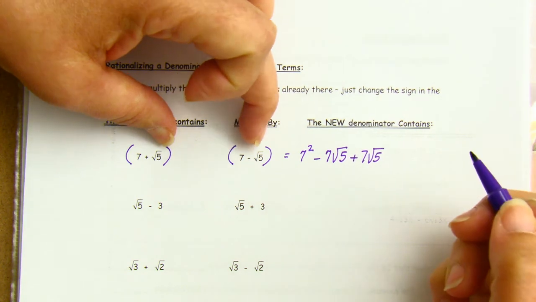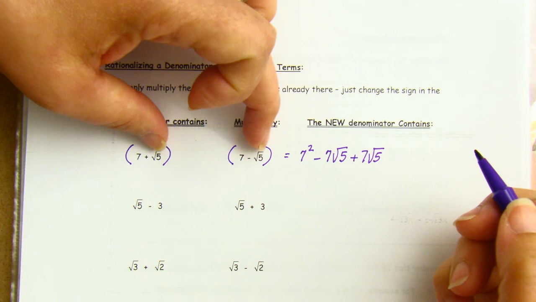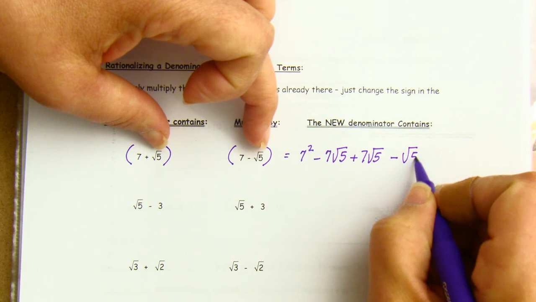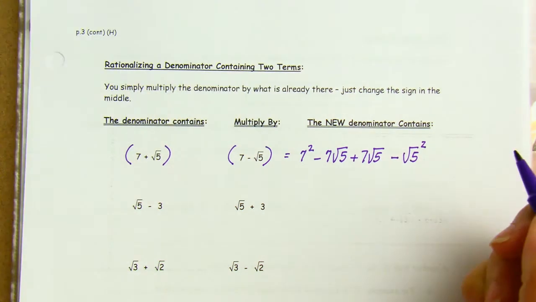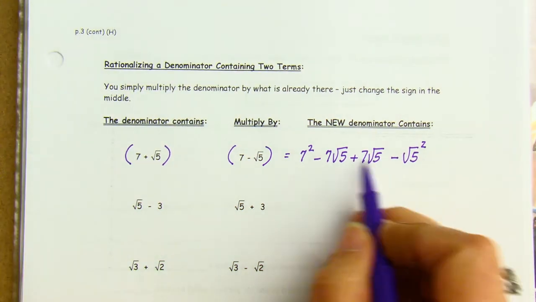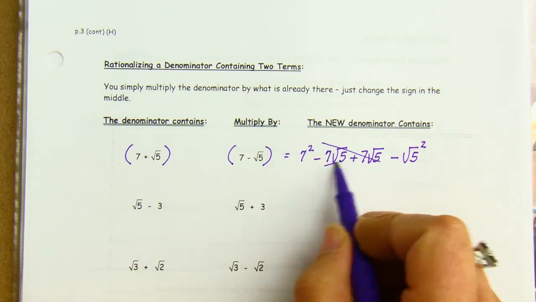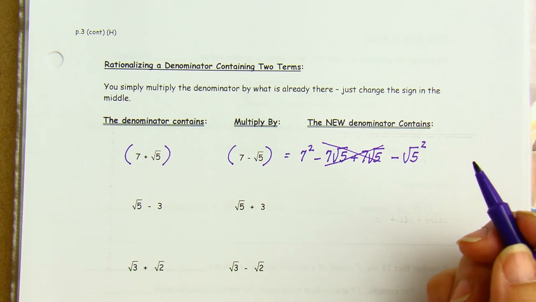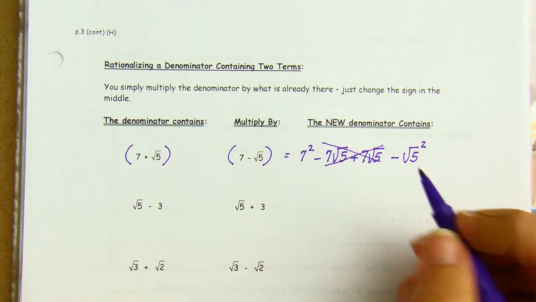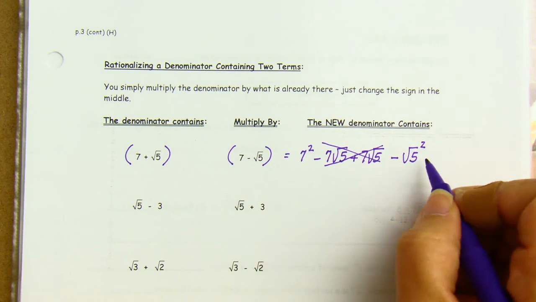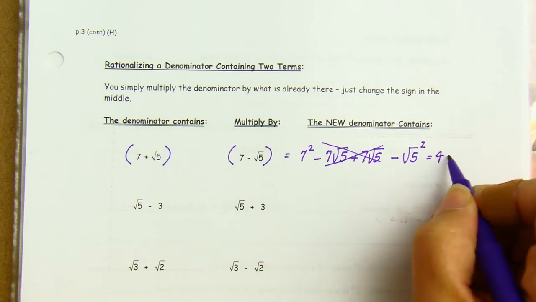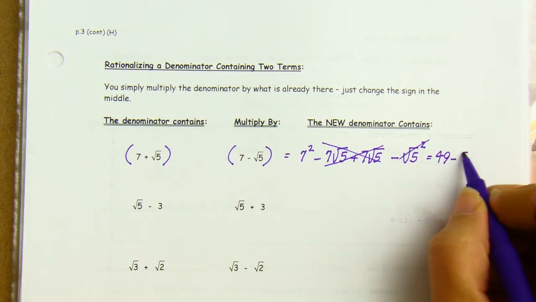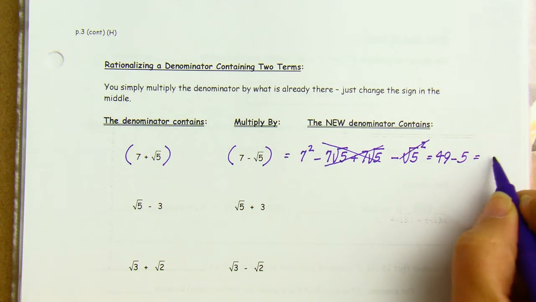And then when I multiply these two outside guys, positive times negative is negative, and I've got root 5 squared on the outside. And so what happens here is these terms in the middle, well, they are opposites of one another, and that's what multiplying by the conjugate does. It eliminates those inside terms. And then what you see is we have 7 squared is 49, the sign is negative, and then the square root of 5 squared is 5, and 49 subtract 5 is 44.